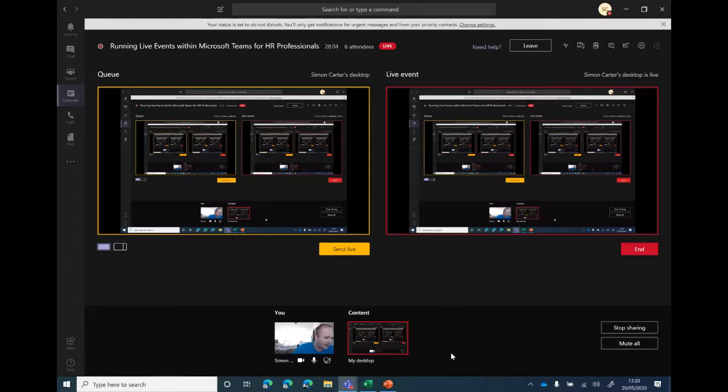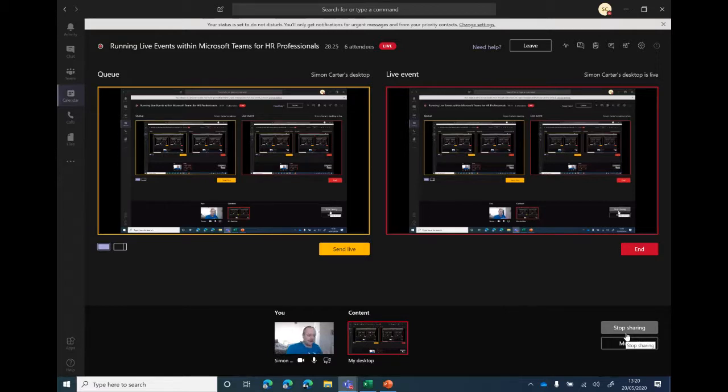The one thing I can't really show you from here right now is how you get more content onto here. But this button here says stop sharing. You'll not be surprised to hear that before you share anything, it says share. What you do is you hit share, and then you click either a desktop window, or a file you've got open, like a PowerPoint presentation or something like that.